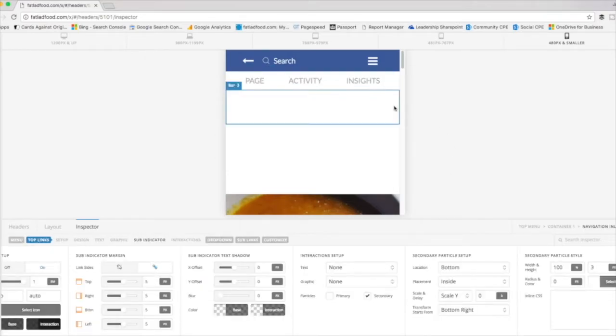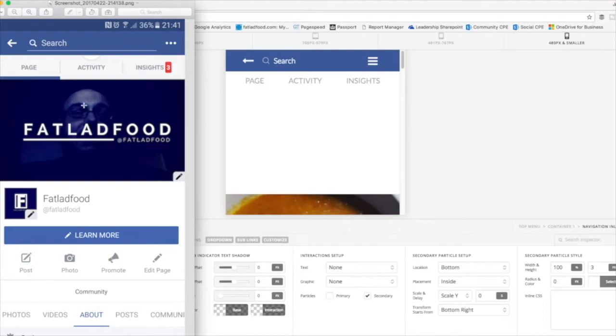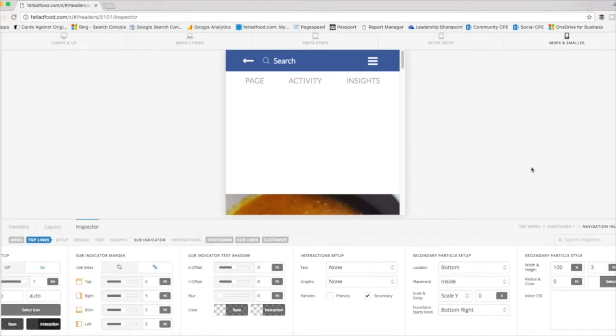Okay, so what we're left with now that we've got the Flexbox set up and we've got the menu set up, the way the menu works is when we roll over page, you can see it goes in as black, which is perfectly fine because that's exactly what it does on Facebook. So there's no real need to change there. What we do need to change though is, as we've seen below page, we can see that there's a blue line below it, and that's how we create that through particles within the header builder itself.